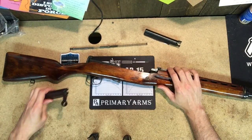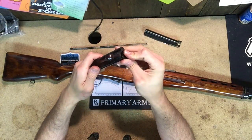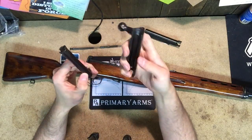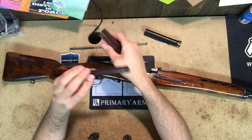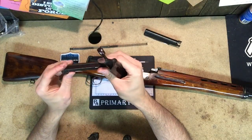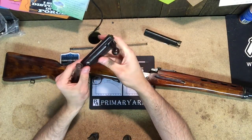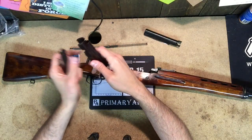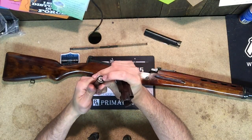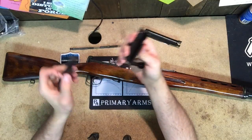We'll lay that down and take a closer inspection of the bolt. It's a two-piece bolt. The actual extractor and firing pin are retained in the bottom section here — you've got the bolt housing and the actual bolt itself. Normally what I'll do is just wipe everything down, grease the outside of these rails here where it rides back and forth in the rifle, and make sure that the extractor area is clean of debris — looks like there's a bunch of gunk down in there now. But that is the basic disassembly.